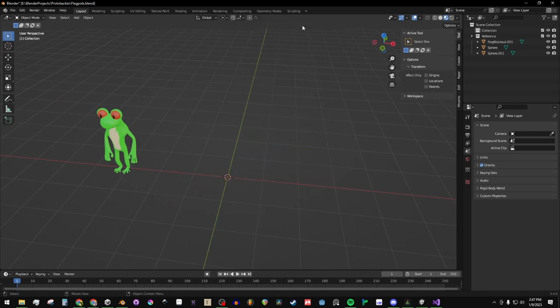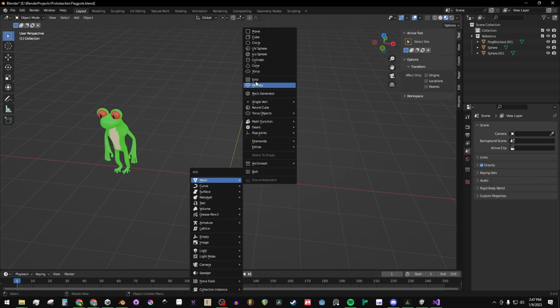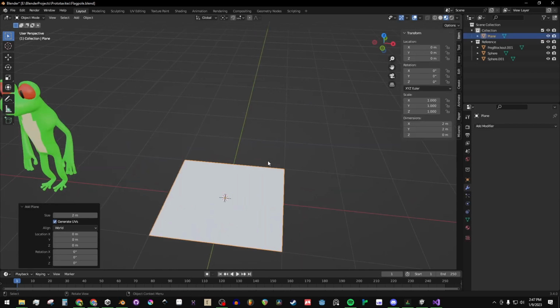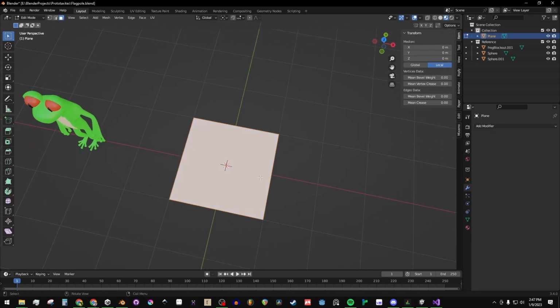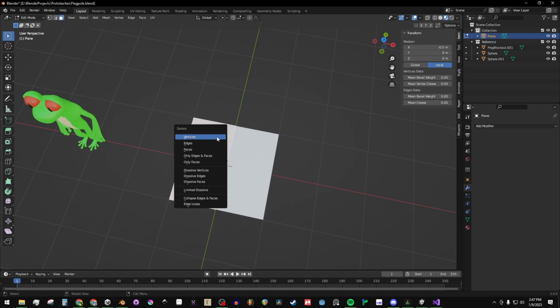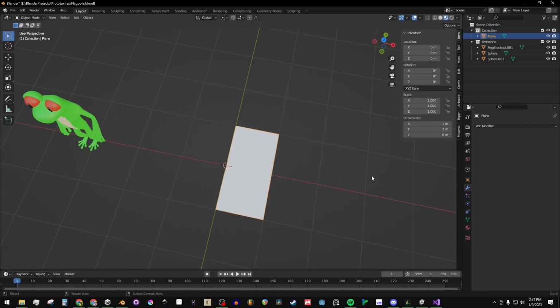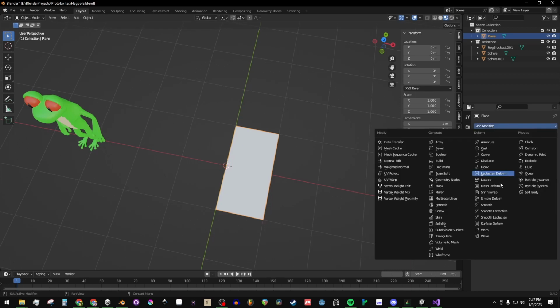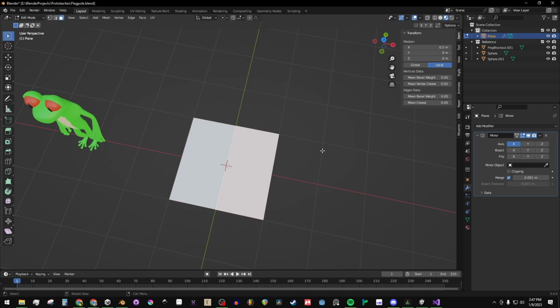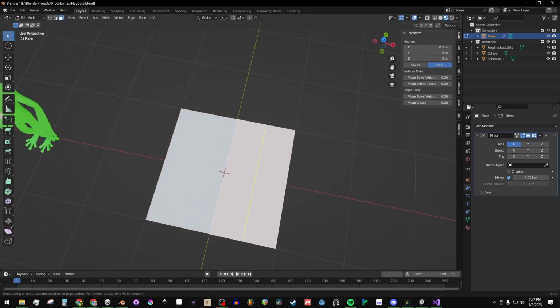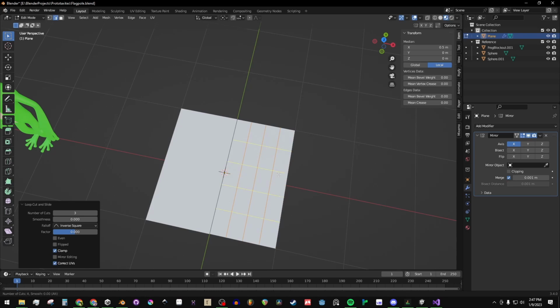So we'll add a mesh plane. Go into edit mode, add a loop cut. We're gonna delete this face so we can mirror it. Back to edit mode, add some loop cuts on both sides.